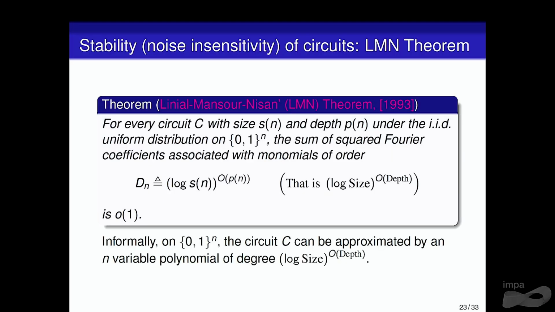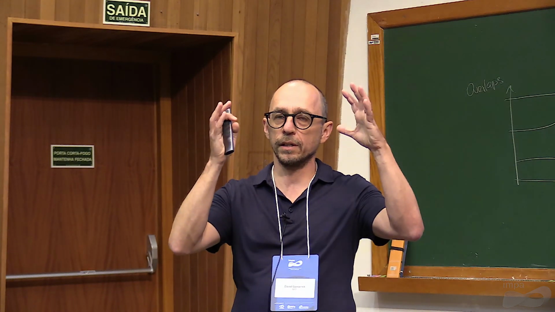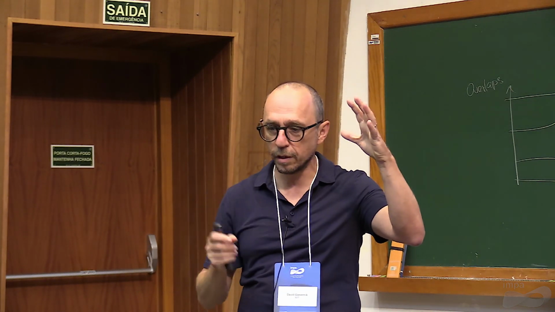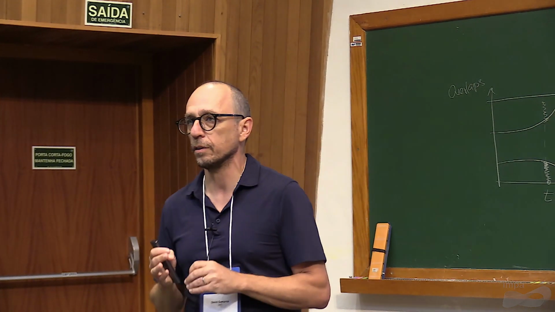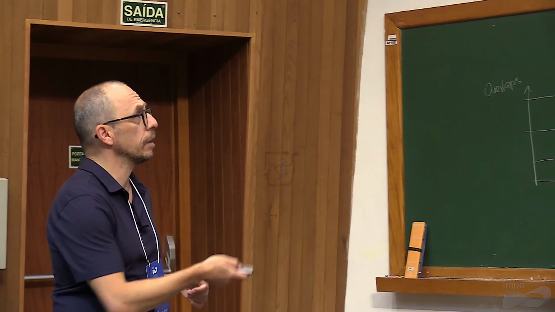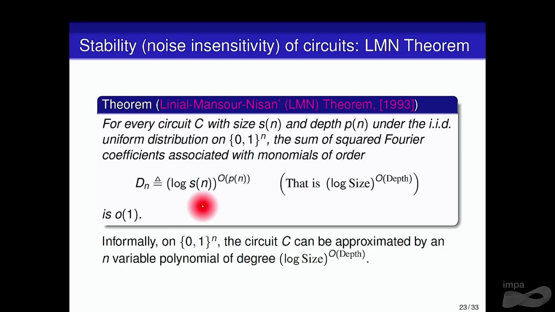In other words, if you think of the Boolean circuit as an algorithm, that algorithm is stable upon changing the input graph just by a little bit. It's not going to rearrange its solution too dramatically. It's going to produce roughly the same solution. If it was an independent set, upon switching one of the edges, it's going to produce a slightly perturbed independent set. It's a stable algorithm, put differently. All right? And that can be quantified using this parameter d sub n. And I'll give you more precise statements.